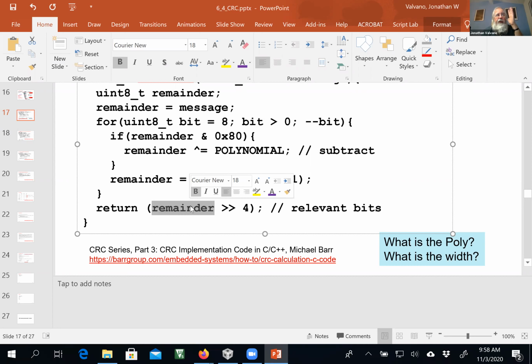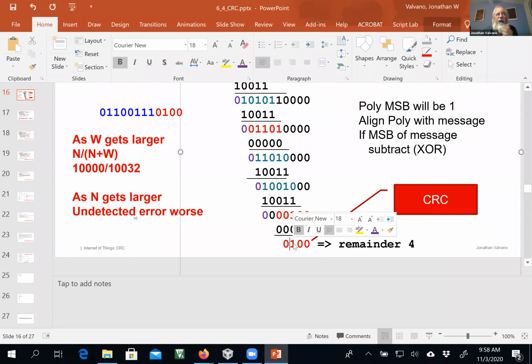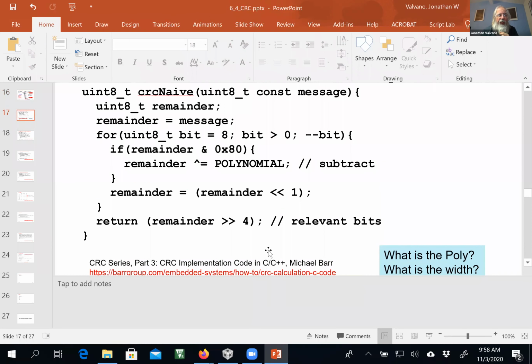Turns out the remainder is up there in the most significant 4 bits. And luckily for me, I ran this code on this data and got the 4. So I'm optimistic there's not too many bugs. Now, obviously, I took it from here, but I don't know. I structured it a little bit. I might have.